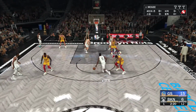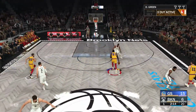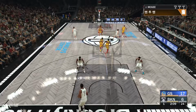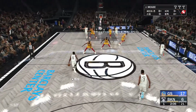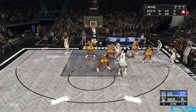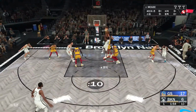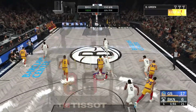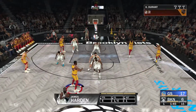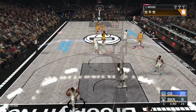Harden outside. McGee with the block. Here's Curry. And he drops it in from the low post. And that's now 6 points for Steph Curry. Pass to Harris. Harden with it. McGee with the block. I think he's got to settle down because right now it feels like he's rushing, like he's forcing some shots. This quarter he has been completely bothered. Took the opportunity when he saw it. Curry's got 9.